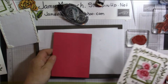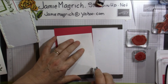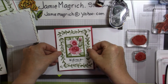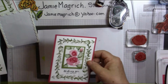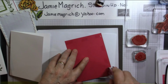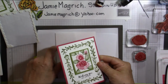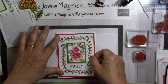This is going to get mounted on the lovely lipstick piece. Center it up. This one I gave a little bit more of a border to. Alright, and then this is going to get mounted on the front of our card base. Make sure it's right side up. Card's opening the right way. There we go.